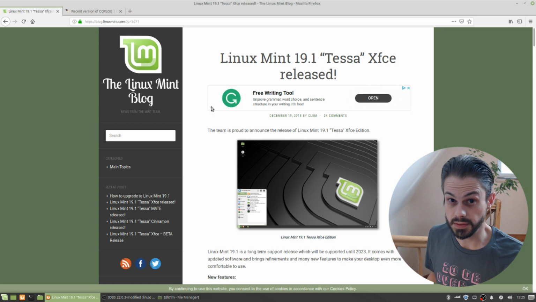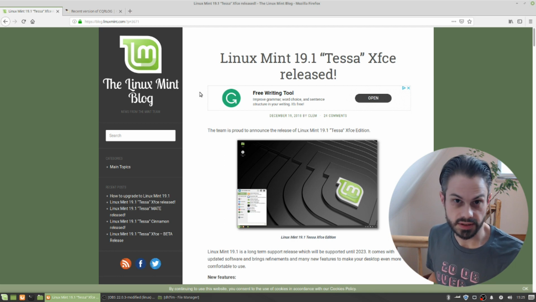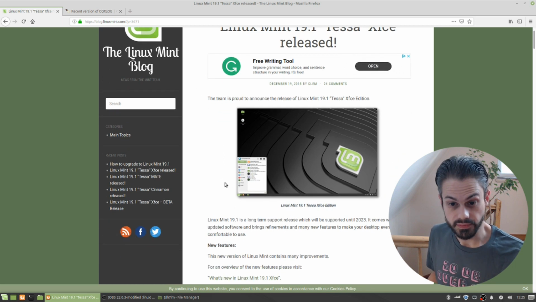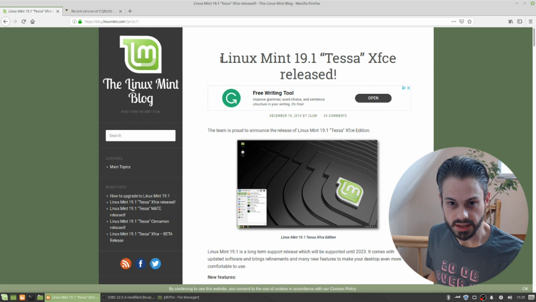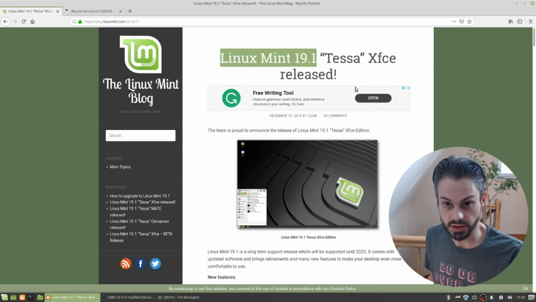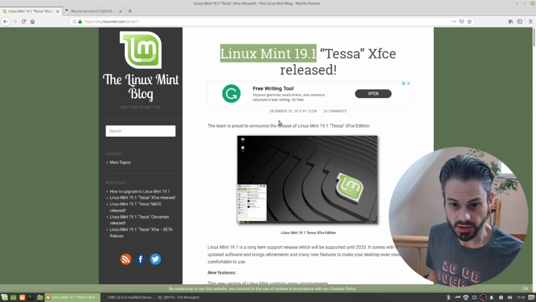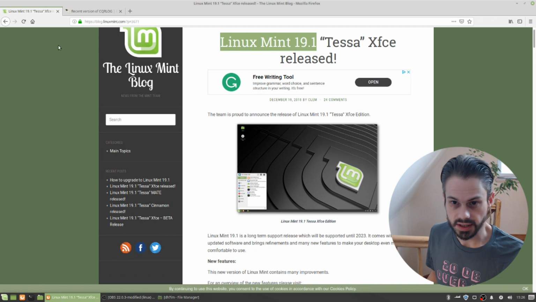Also, Linux Mint is based on the Ubuntu distribution, which means you have access to all the great software packages available for Ubuntu and for Debian as well. So that's really a good choice in my opinion. So now, as you can see, I have opened Linux Mint, currently in version 19.1, and the first thing, of course, that you need to do is download the thingy.